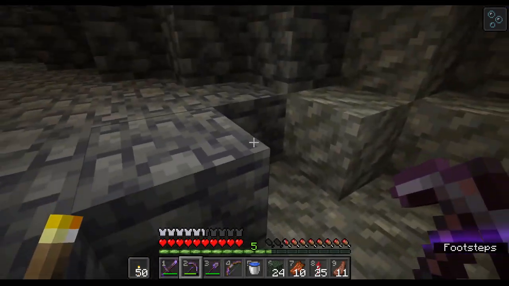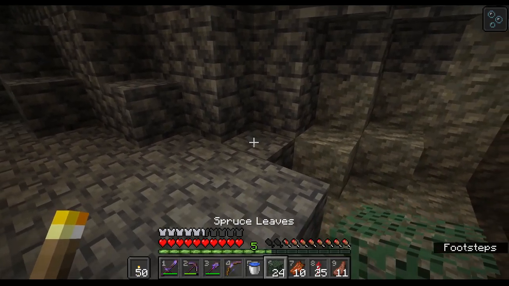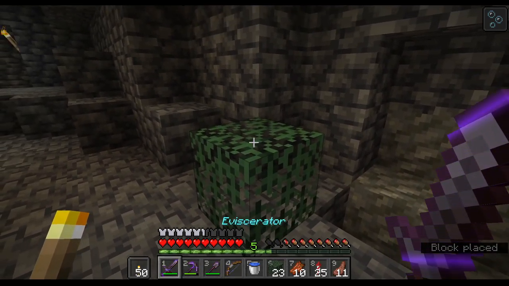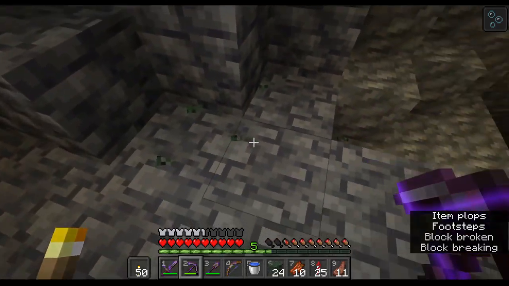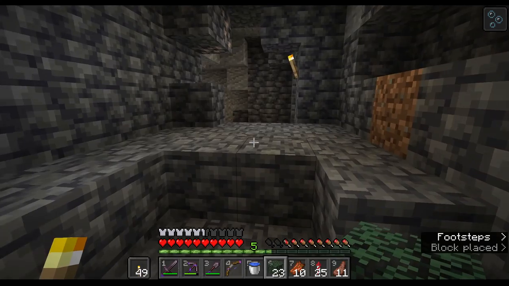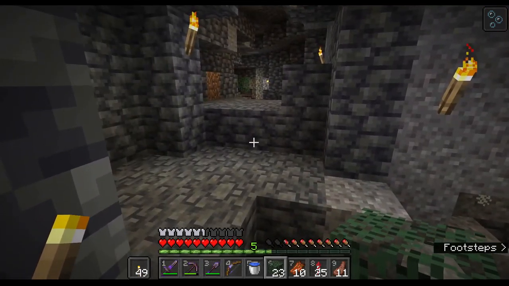From here, you can see our nether portal. So I'm going to put a leaf block with a light on it. Can you not put a torch on a leaf block? Since when? We'll go the other way then. We'll put a leaf block or torch. Aha. Try to outsmart me.